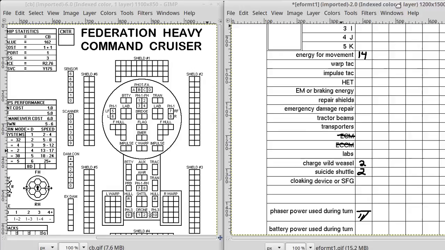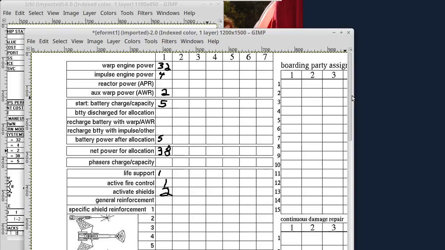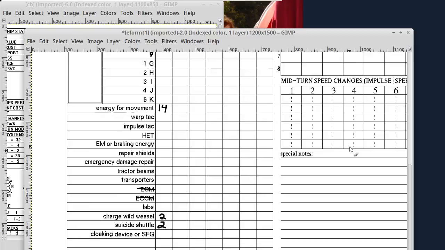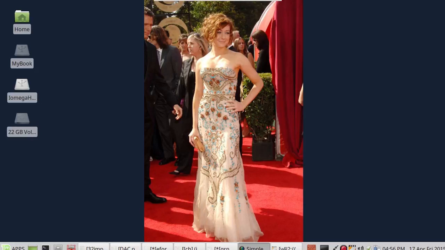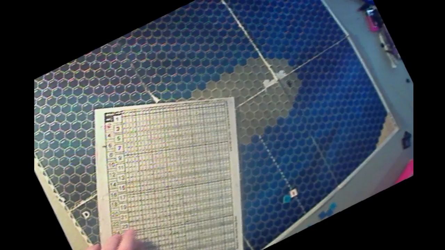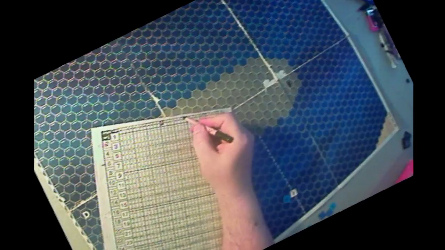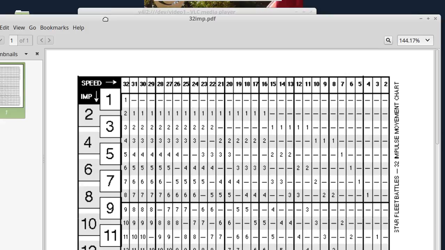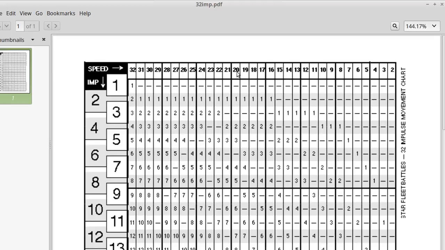Now we could be assigning boarding parties for guard assignments. We could also be plotting midterm speed changes, but we're not going to use those rules for this little demonstration. So our ships have speeds: we have a speed 20 Gorn, and we have a speed 14 Fed. Now what we're using here is a 32 impulse speed chart. This is a PDF, so I can't mark on it. But the Fed's going speed 14, the Gorn's going speed 20.